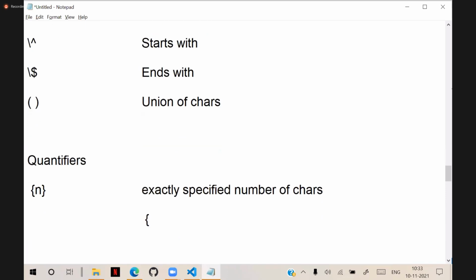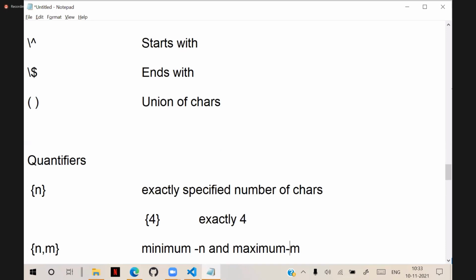That means if I say 4, that means exactly 4. You give n comma m, that means minimum n and maximum m.